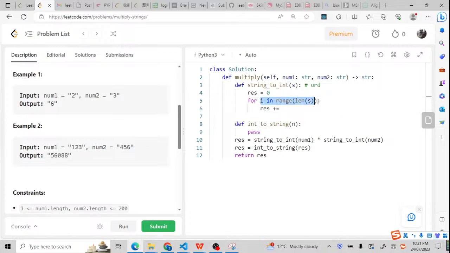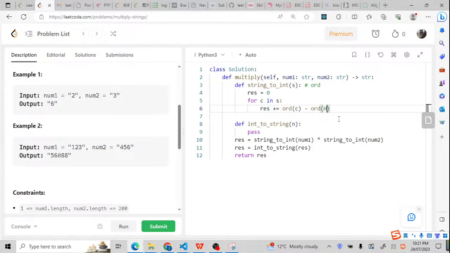I don't need to use for i in range, I can use for c in string, and the result should plus ord(c). For example, this is an ord one, it is some integer, and minus ord of 0.